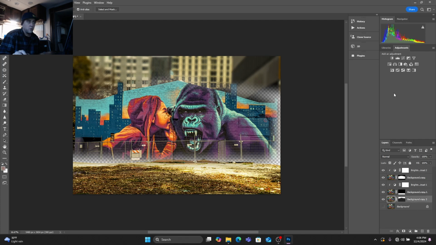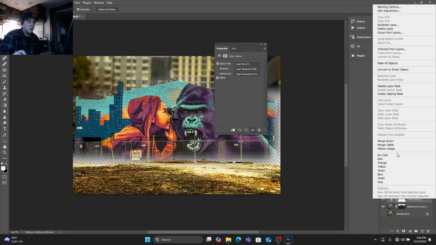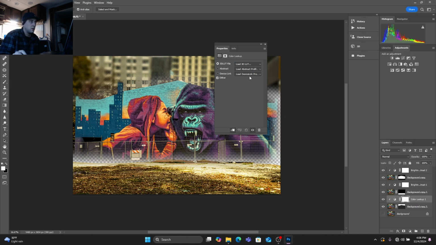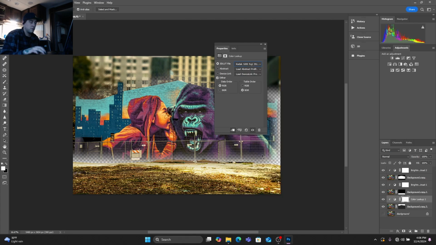Why not, while we're here, we'll do like a color lookup on, we're associating this with the background. Let's try some Kodak. Yeah, you can mess around with it. Figure out what works for you.